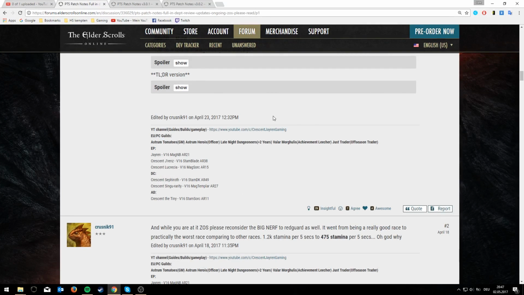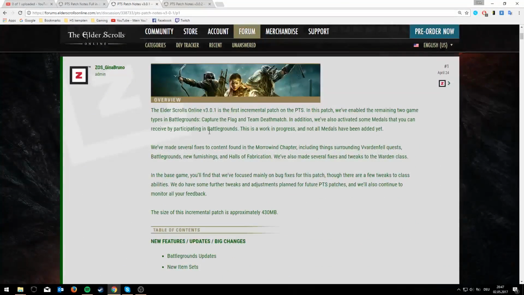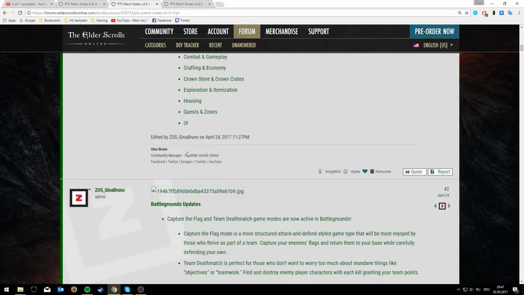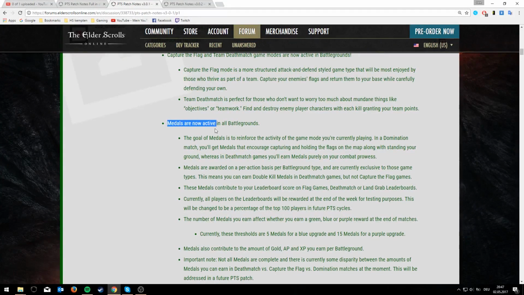Alright, let's get straight into the 3.0.1 patch notes. Let's go to the top. The big changes: battleground updates, new set items, and a lot of fixes, which is always a good sign. Capture the flag is now in battlegrounds. Medals are a really good change. You get medals, you can get items from medals, and it affects your leaderboards and everything.